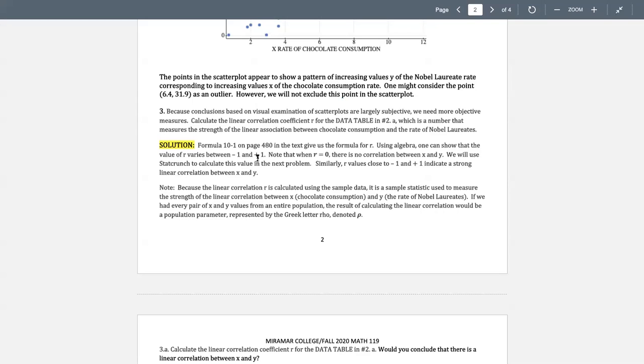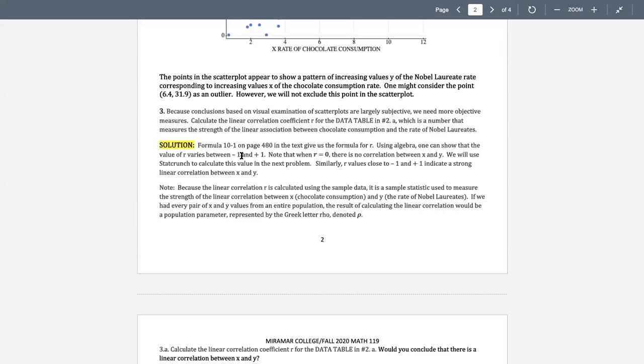And algebraically, when the correlation coefficient R is 0, that would imply that there is no correlation between X and Y. So we wouldn't want to predict a value of Y given a value of X because there's no linear correlation between them.